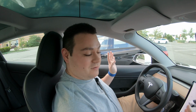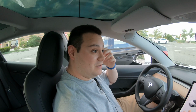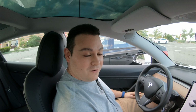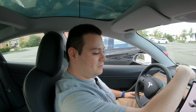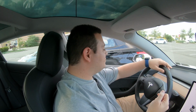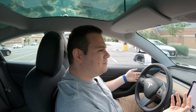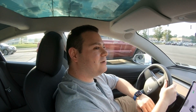Now, to start, all I'm going to do is just put my foot on the brake. That turns on the drive system, loads my user profile, and I'm ready to go. Press the stalk for drive. It disengages the park brake. Away we go. It's just like serenity driving this. It's so peaceful and quiet. So here's an acceleration we're going to feel right now.